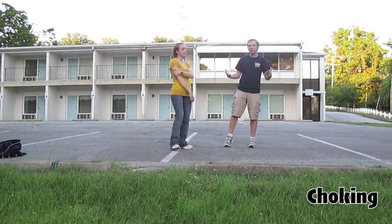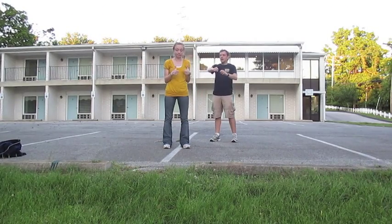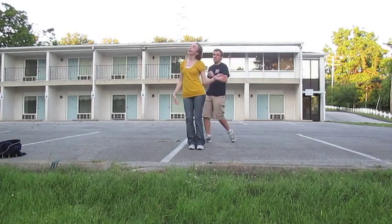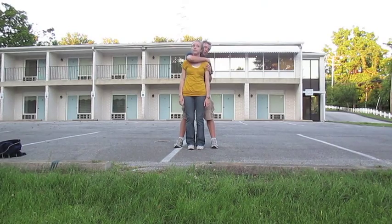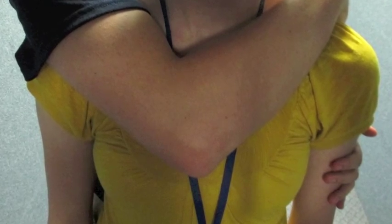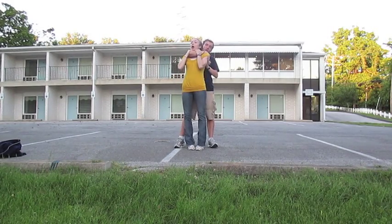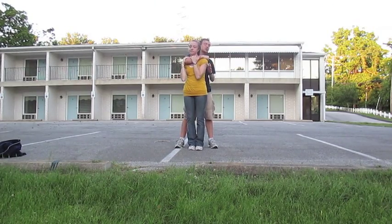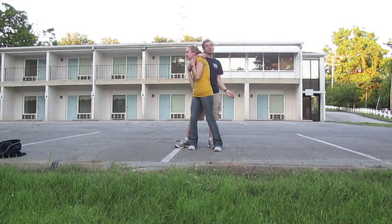Choking is pretty simple. The thing about choking is that the person being choked is the one in control. I, the choker, am going to come up behind them, take them, and put them in the little nook of my elbow. I am barely even touching her neck — I am touching her right here, I can feel her pulse and nothing more. What she is going to do is immediately grab onto my arm and show the distance between my arm and her neck. This way she controls the intensity. I am not actually choking her — she is doing all the work right now.